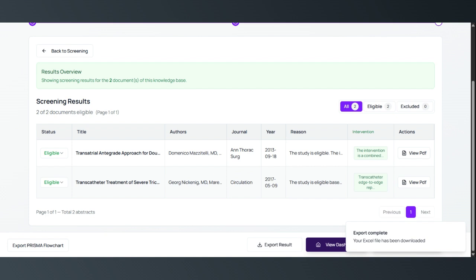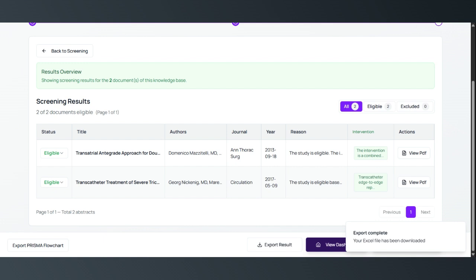So if we open here the Excel, we can see that there is a summary of the study, of course, in this case, the eligibility, and the explanation why it was eligible, because in this case, it only describes a 61-year-old female. Why does it say adults not found? That means the word adults was not found, but GenexAI was able to understand using natural language that this study is talking about adults itself.